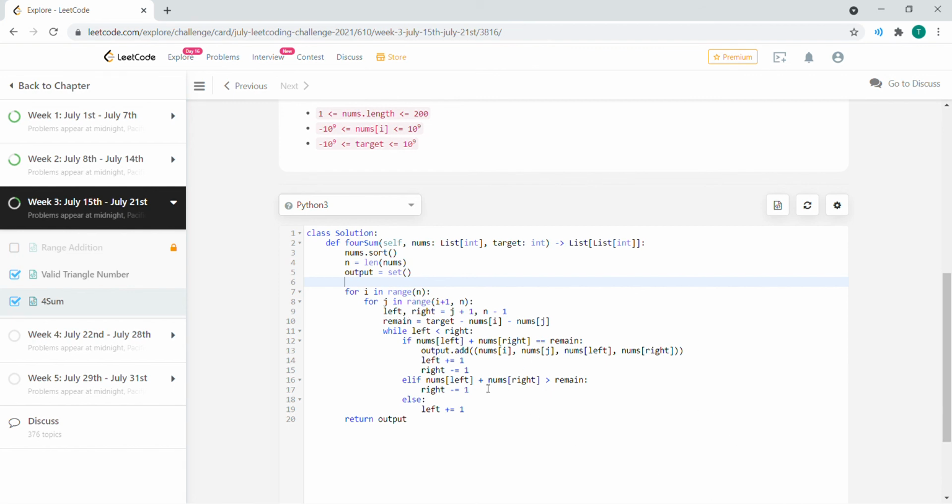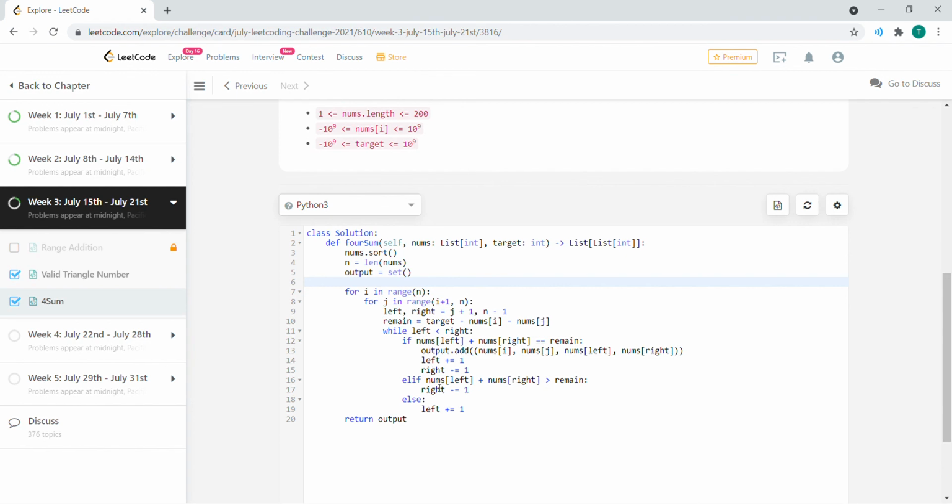Then while left is less than right, that means our left pointer is on the left side and our right pointer is on the right side. If nums left and nums right equal the remainder, that means it's a valid quadruplet, and then we increment our pointers.